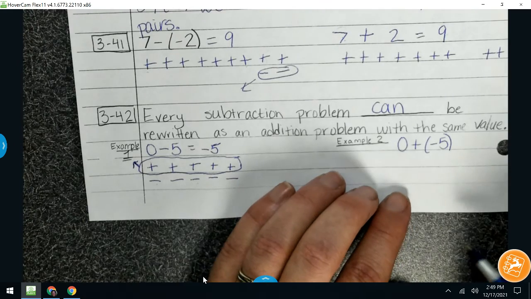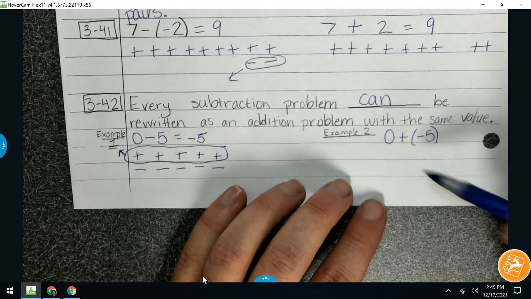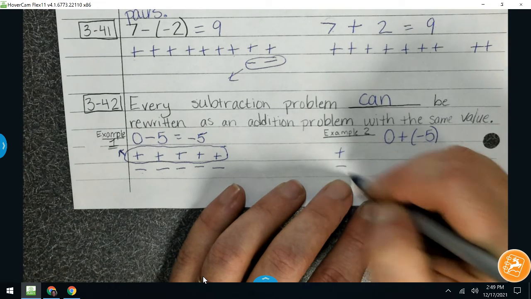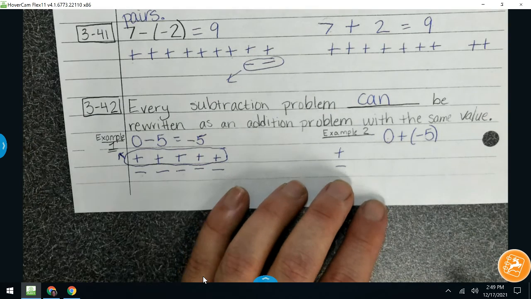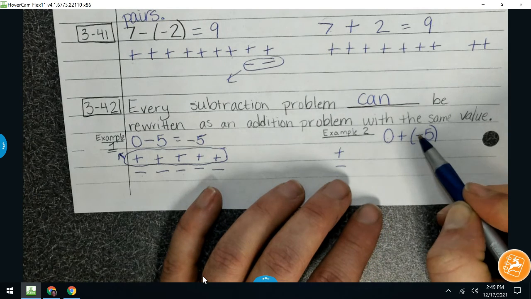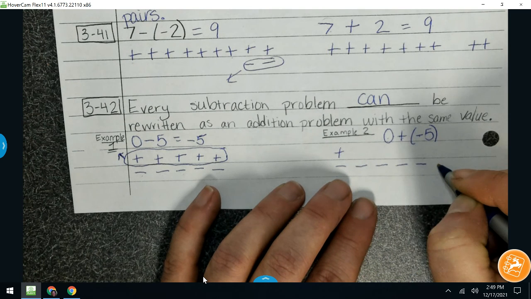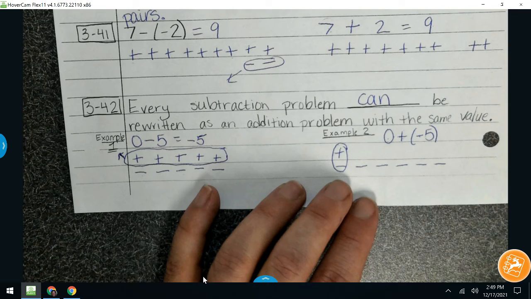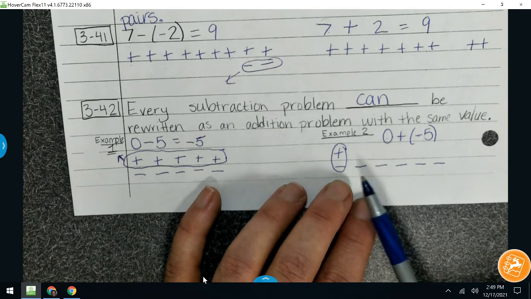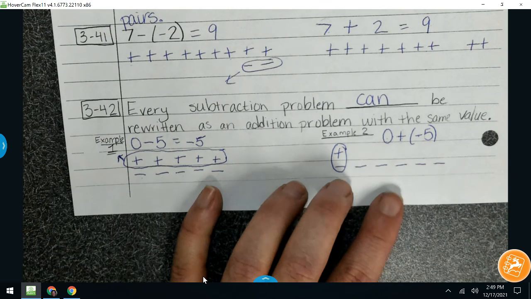So let's go over here and make sure that we get the same value. So I start with 0, and then I'm going to add -5. I'm going to go ahead and start with a 0. Some might argue that's not necessary, but I really want to be able to see what I've got going on. So now I'm going to add -5 to it. So there's 1, 2, 3, 4, 5, and all of those are negative. So I'm going to go ahead and make a 0 pair like this so that I can remove it to simplify it. And I end up with 1, 2, 3, 4, 5, but not just any 5, -5.